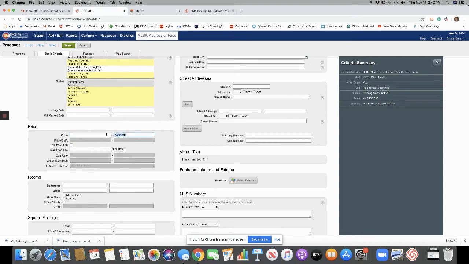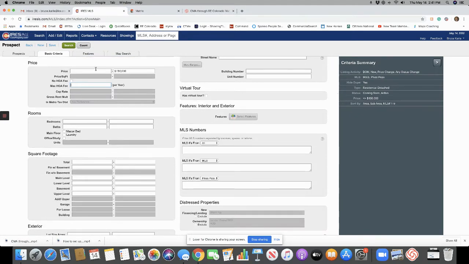Let's say you're looking at $1 million properties. You might want to look at 800,000 to $1 million. Let's go ahead and type in $1 million, and that's how you can get a price range. So we'll populate this back down to 450, leave our low end blank. If you do or do not want an HOA here, this is where you can eliminate all properties with HOAs by selecting that box. There's where you can put in your max annual HOA amount.